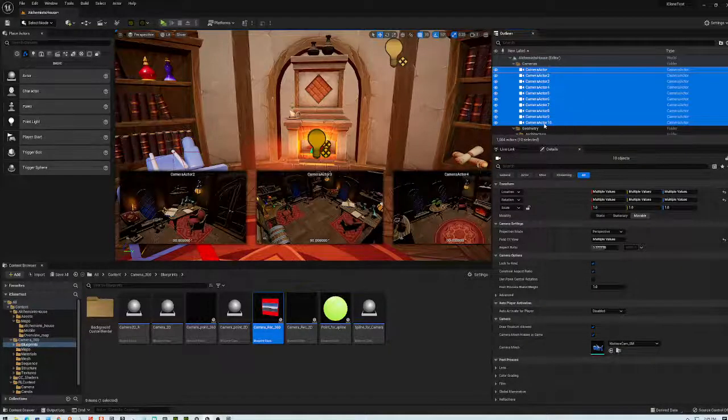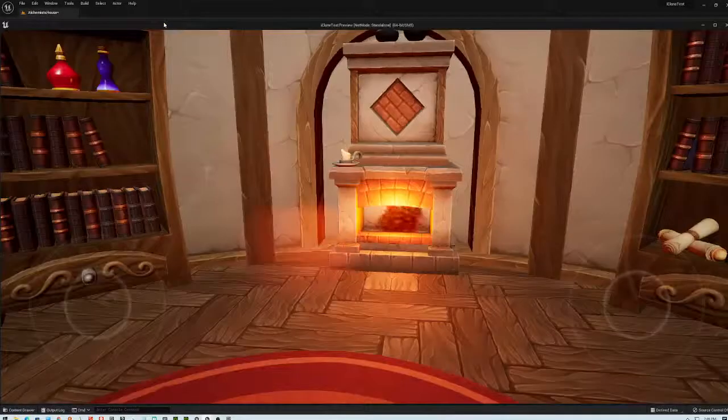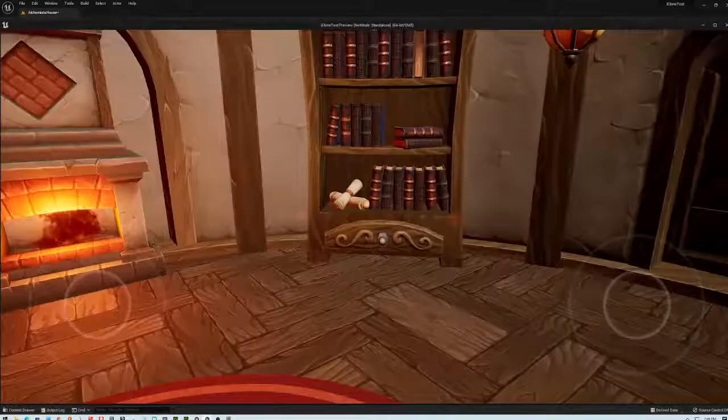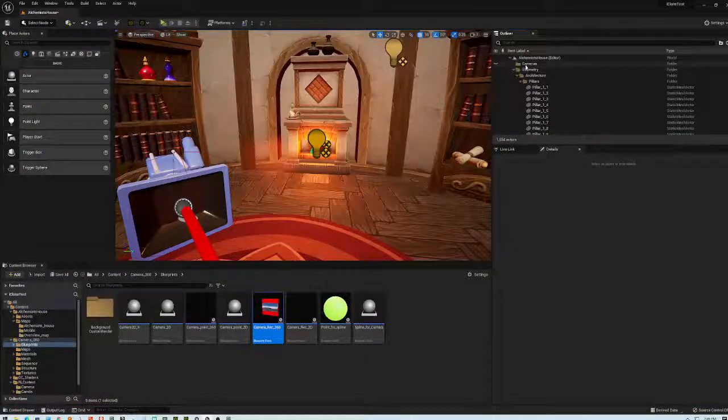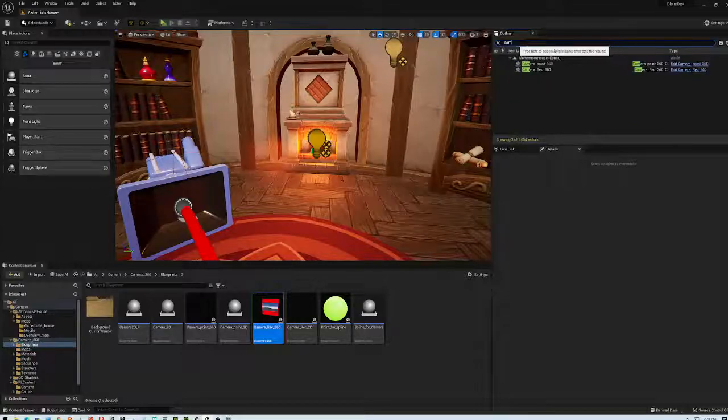Let's get rid of these cameras. Let's see what happens now. Okay, nope. There's still a dynamic camera killing my buzz here. So somewhere in here there's a camera. Yeah, it's a dynamic one.